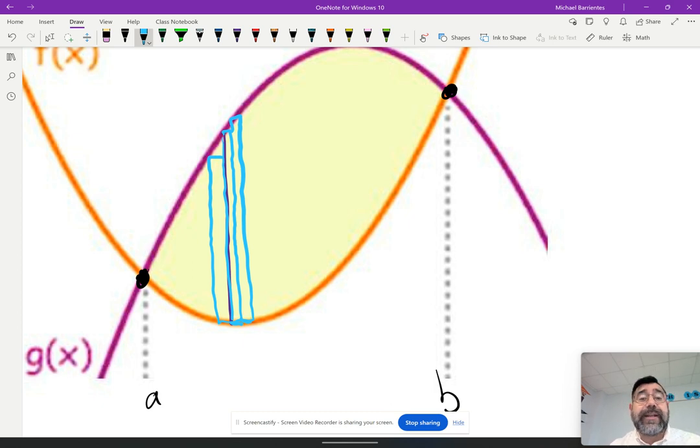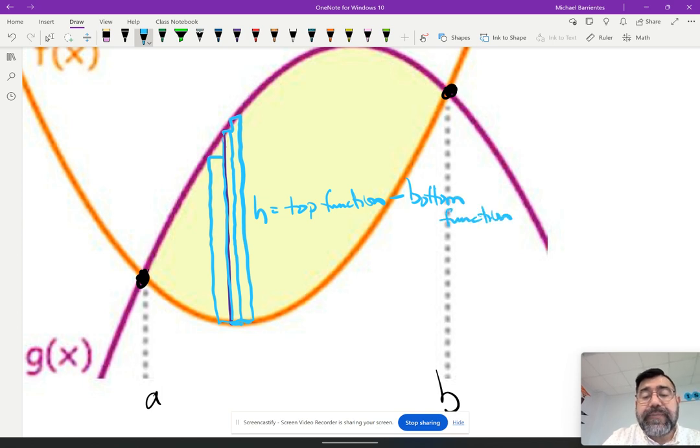The definite integral said we take rectangles, but we increase the number of rectangles to infinity. Well, if we have an infinite number of rectangles, these slices become really, really thin, and we get a compacting of the rectangles to where, if we take an infinite number of rectangles, it actually equals the area that's trapped. Okay, so when you think about it, the height of the rectangle is going to be whatever the top function is minus the bottom function.